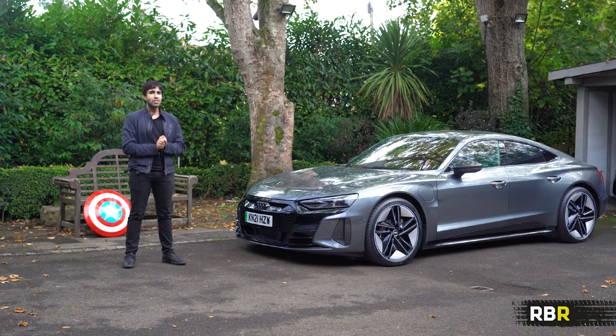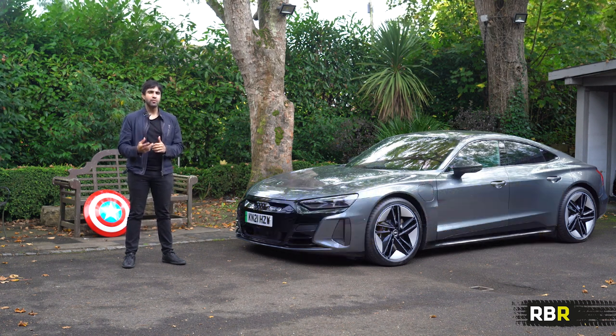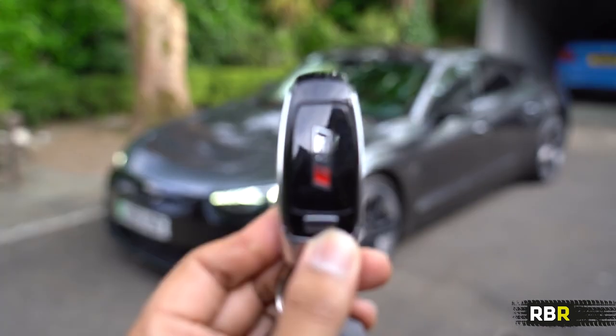It is no secret that the car shares its J1 platform with Porsche's Taycan, and a lot of the components are shared between the cars, but Audi are going for a more GT car, a more livable car, but with the same crazy performance, particularly in this RS version. So let's dive in. I'll peel back the skin, show you every bit of the car before we launch control and drive Tony Stark's last car in anger. Let's check it out, guys.